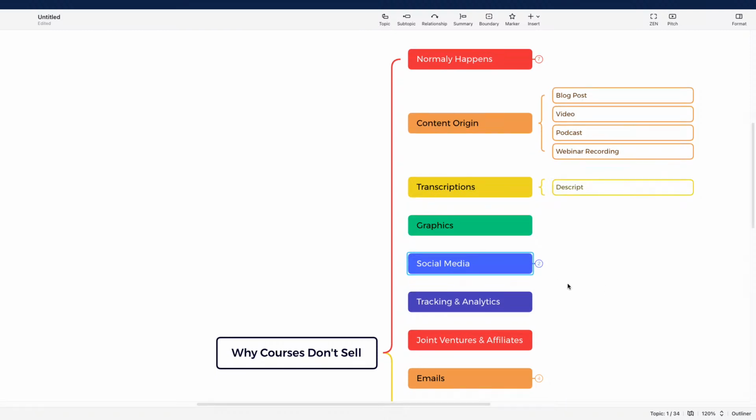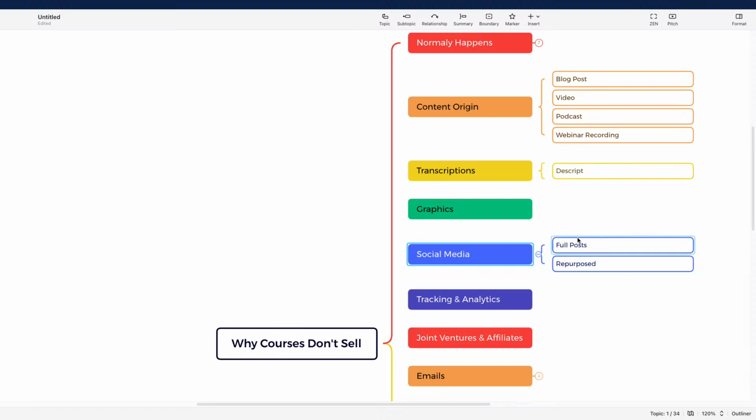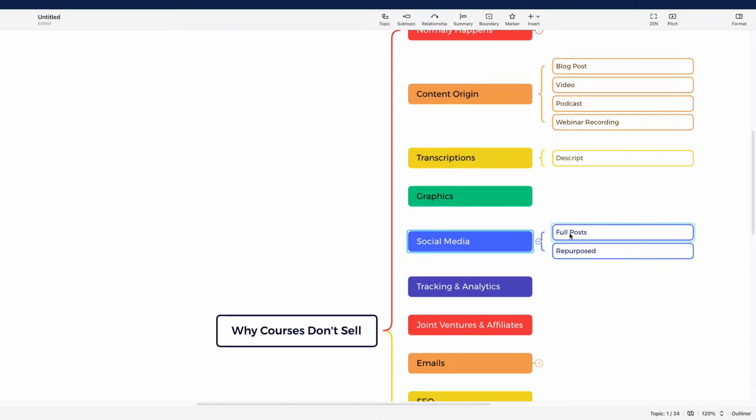So graphics and social media, what did I put in there? Full posts and repurposed. Yeah. So here's another one. I put repurposed because when social media first came out, it was all about the Facebooks, the Facebook pages, the LinkedIn profiles, the LinkedIn pages. They were all about what I call full posts. What's happening now is we have what I call repurposed social media, and those are in general the YouTube Shorts or the TikTok videos, which, instead of the traditional 16:9 wide ones, are the narrow ones for the smartphones.